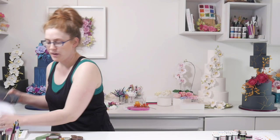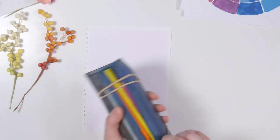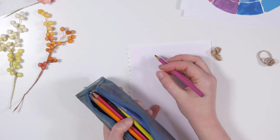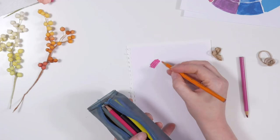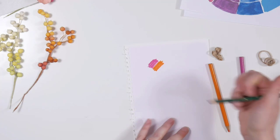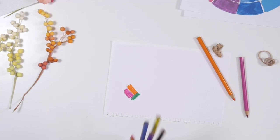And then the last little bit that you can do, hang on, swap us over, is test things with colouring pencils. So this is a set of pencils that I have had since the dawn of time that you can play with, just to start putting a colour scheme together. Or you could use felt tips, or you could use paints, whatever you've got basically. So if I wanted a green to go with this, I can try this one. And that would work, but it's a little bit dark.